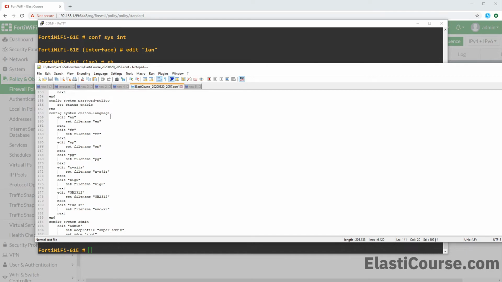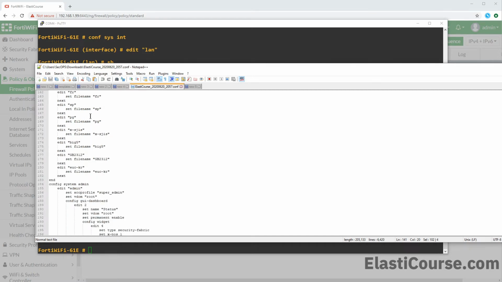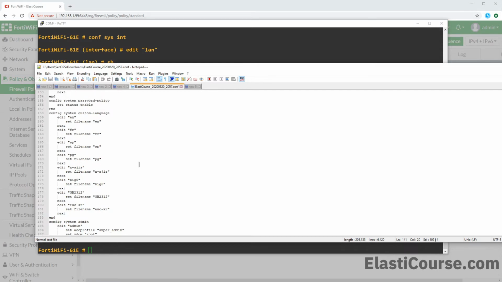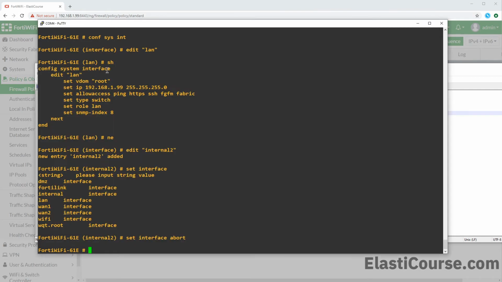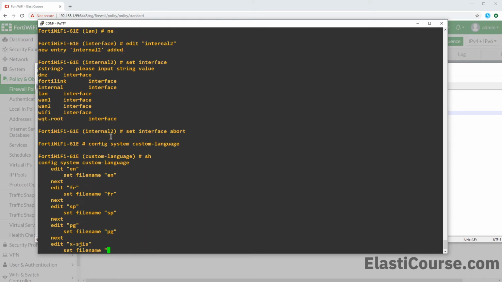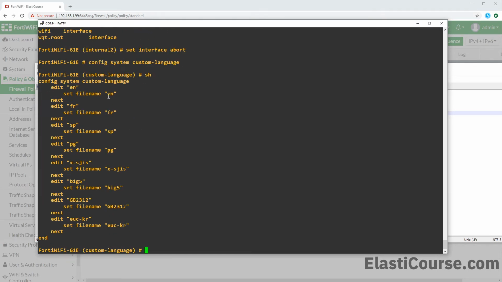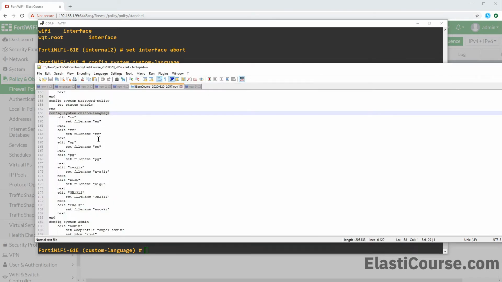I have not added any custom language, so I can just ignore any default configuration because they already exist in the device. Like I said, anything you are not sure about, you can just copy it and go back in here and write the same command and then do show. You will see the same settings by default: English, French, Spanish, Portuguese. So nothing in here needs to be copied, it already exists.